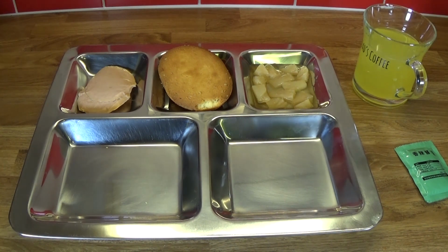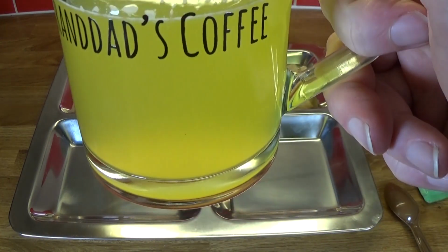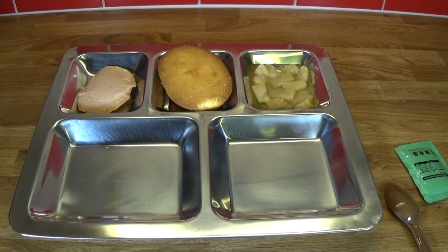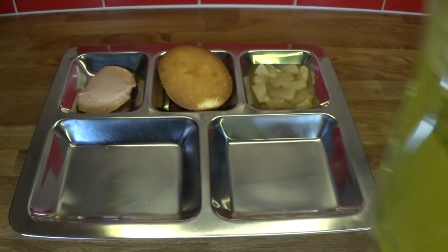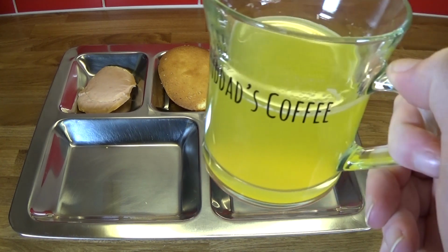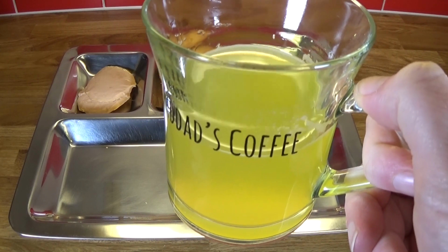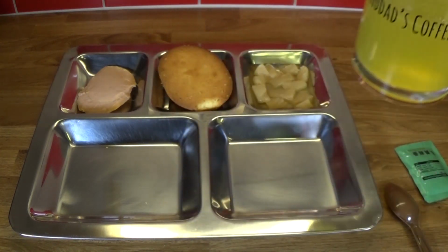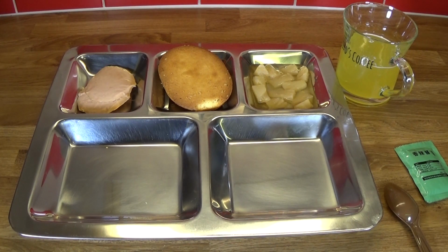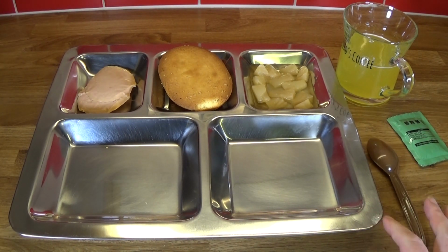Let's have a try of this drink. You see it's slightly cloudy, but that's sort of by design. It has got that slightly sweaty sock smell to it. Yeah, slightly citrusy, but a little bit weird. I'm sure there's some vitamins and some rehydration salts or something in there. It's got a slightly odd taste. It's not off. It's just the way it is.